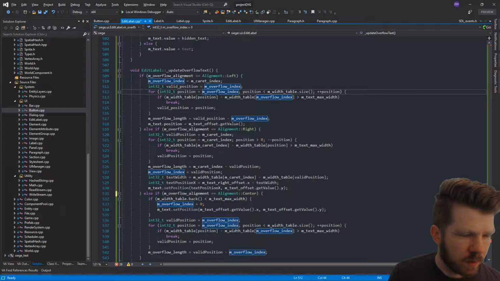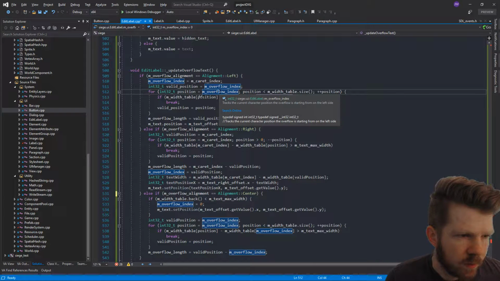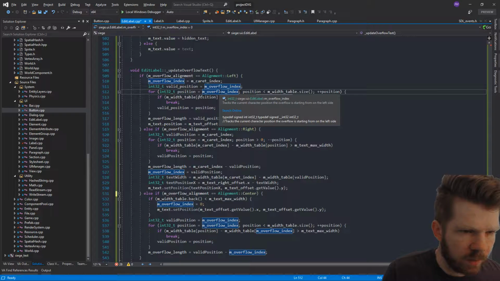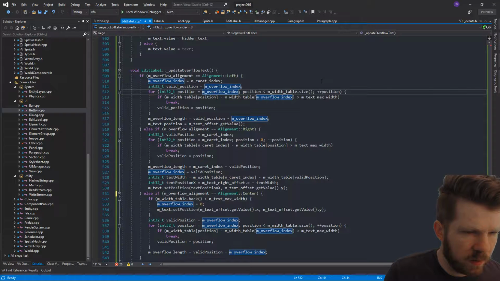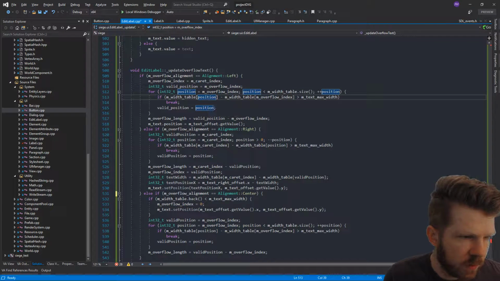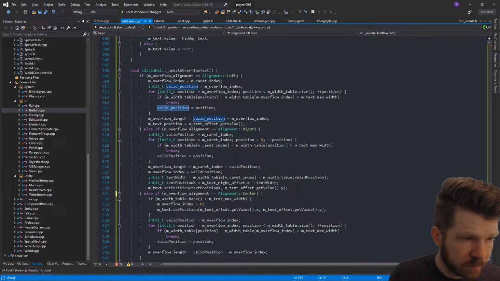It iterates from the overflow position to the end of the string, and it's checking the width table here. So it's trying to find the valid position.